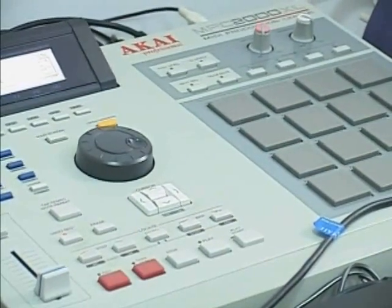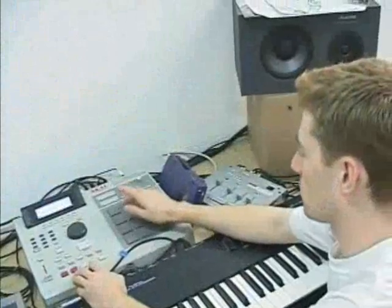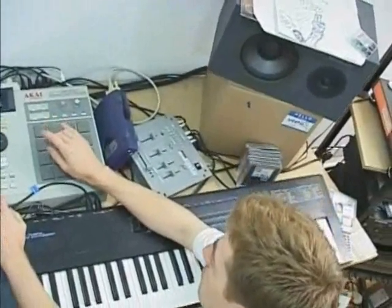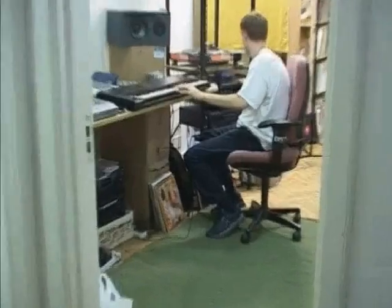So I'm going to start off with the easy bit, putting the hi-hats in. Now this is usually the point where I go, nah, that sounds rubbish, and I either turn everything off or start again. So I'm going to get rid of the strings that I've put in so far and see if we can just take it to the drums now and then build something on top of the drums instead. Funny how a drum pattern can sound a bit dodgy, but you put some nice music behind it, it can sound alright. Let's see what else we got.